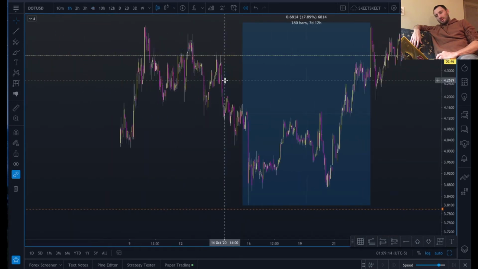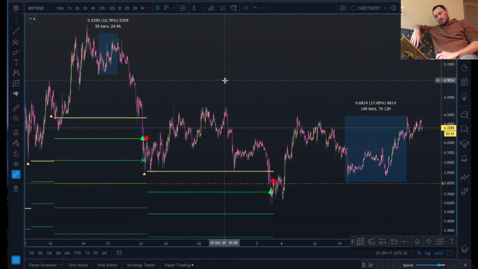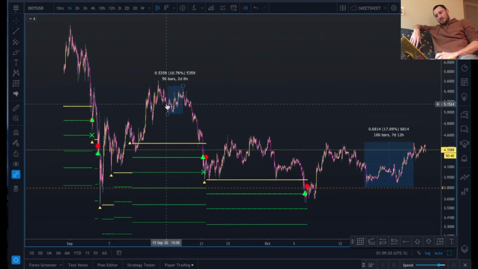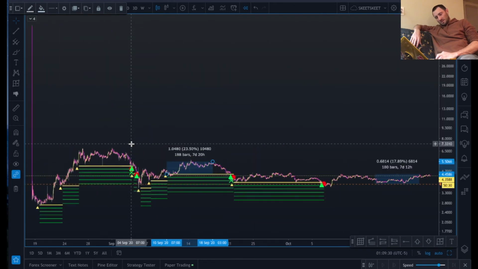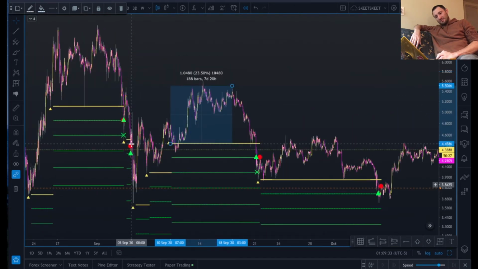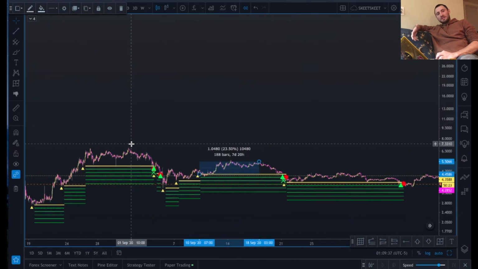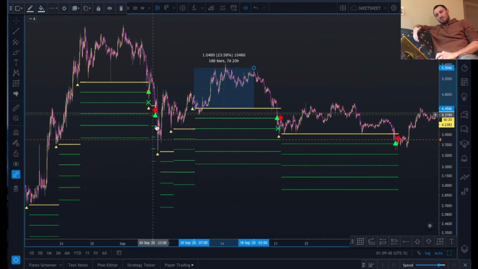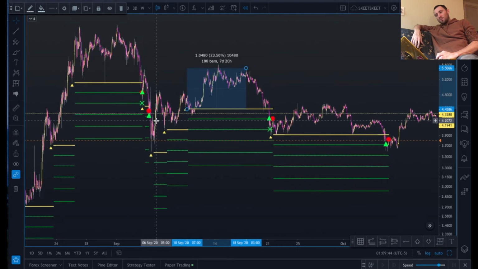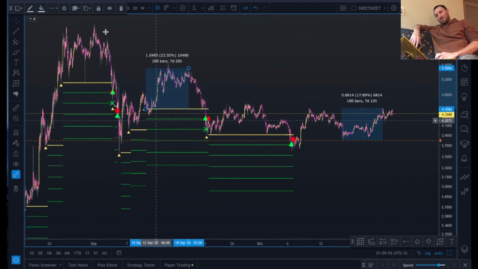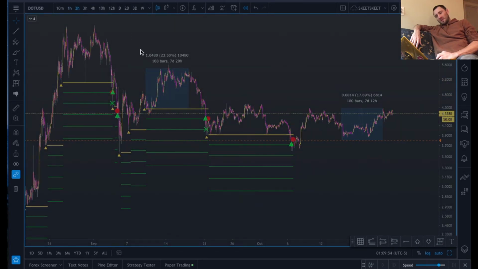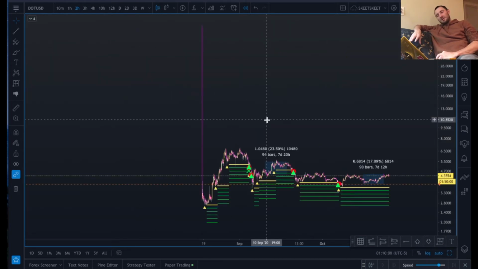Well, let me look at it on the 1 hour really quick. Yeah, that's the base. You see what I'm saying? You have to watch out. But here's the thing: these are relatively newer charts, and I can kind of tell. What's cool with this indicator is I can tell really quickly. Okay, boom, boom, boom, boom, boom. I can get a feel for what the price action is going to look like, and so that would have been risky. It genuinely would have been a risky situation on that 1 hour. But I'm trying to move the indicator to fit into something that I would be like, yeah, you know what, I'll consider that a base.